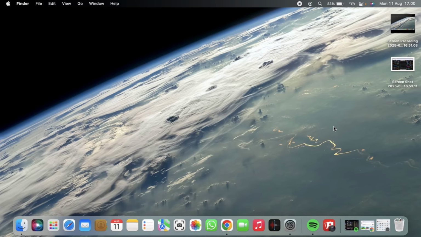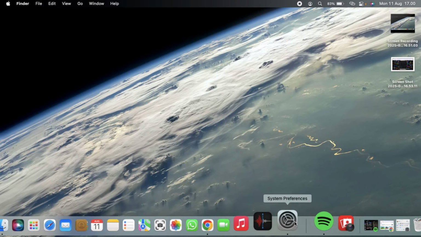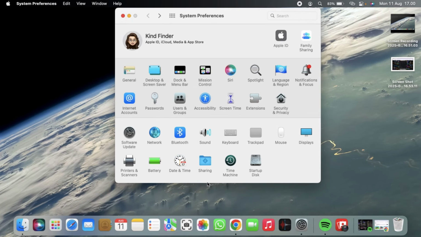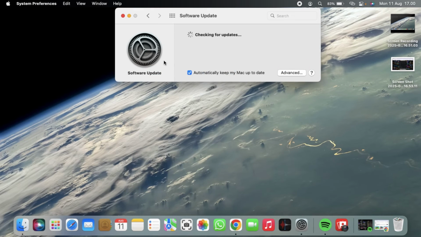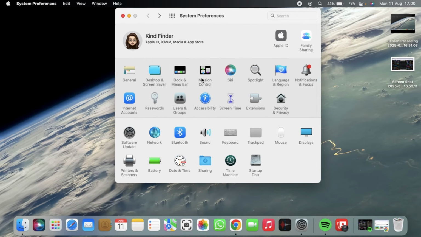Or it may be outdated software. A quick check for updates to your apps and operating system can sometimes fix quite a number of issues, including your mic bugs. So you can check on your System Preferences. After that, you can check the Software Update. Checking for updates. If your MacBook asks you to update your software, you can just update it. So maybe the bugs on your microphone will be fixed.